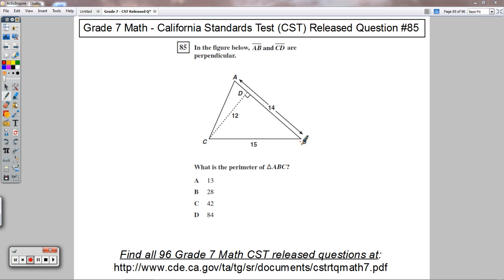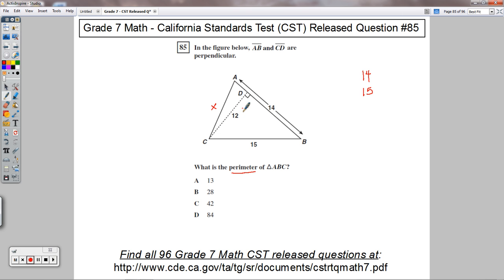So I know what AB is. I know what BC is, but I don't know what AC is. I'm going to call this X. I'm going to need to figure that out. I know that if I go all the way around, that's the perimeter. I'm asked what is the perimeter of ABC. So I need to find those three sides. With the two I've got, I'm going to have 14 and 15, and then I'll wait until I figure out that last one. Do we have enough information to figure that out here?